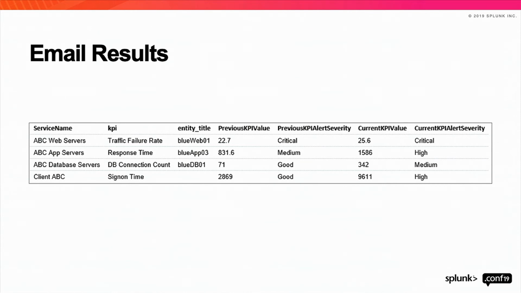And another thing you can do with this: now that I have this kind of information, I can make a decision like, this system might be noisy, depending on how, these are all options for you. You could choose to say, I only want to alert if that KPI was actually over the warn threshold for those 2 consecutive periods. You can see the top one was critical for both periods. We definitely want that. The next one was medium and high. We want that one too. But that other one was good and medium. Maybe I don't want those.